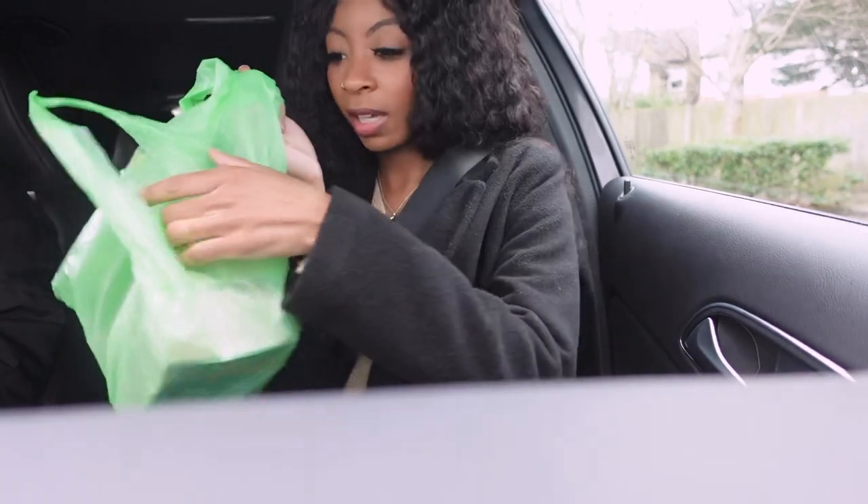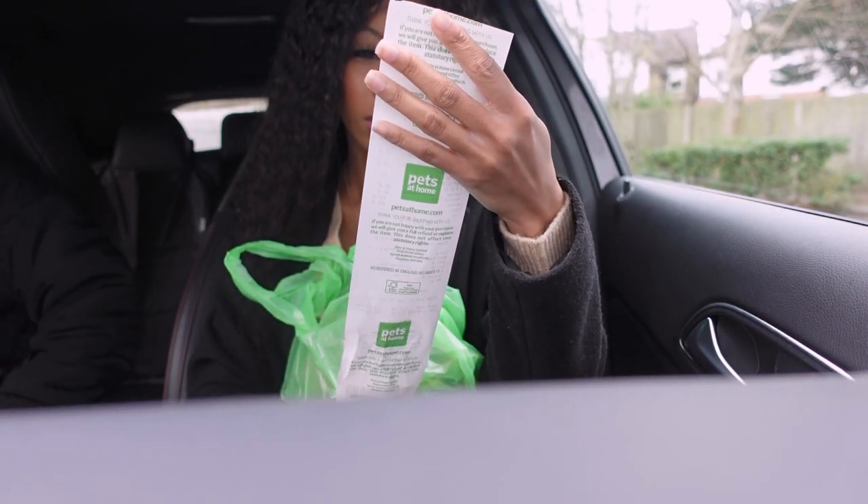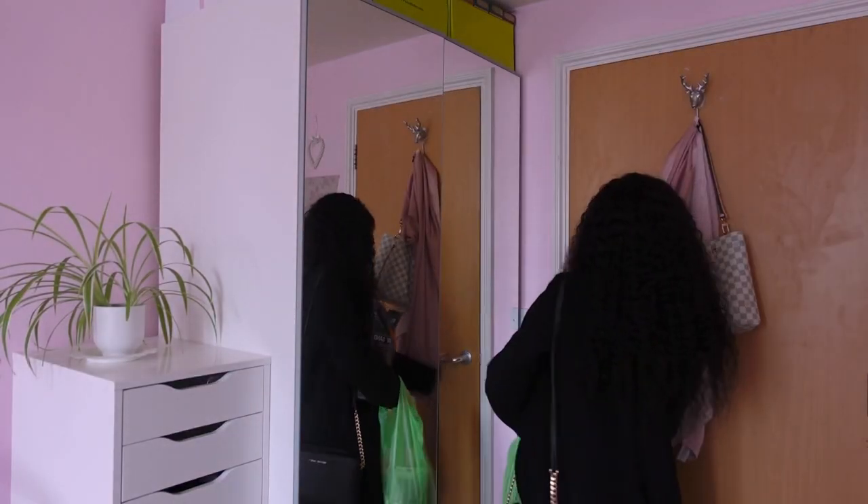We just got back from Pet at Home — it came to £18 and 5p, so £18.05 in total. The sand alone was £6. I'm just going to quickly sort myself out, fix my hair, throw a bit of mousse in, and then give you guys a little haul. We also went to Lidl and somewhere else after, but I didn't film that since I'm just filming hamster content today, not a weekly vlog. I feel a bit out of practice with vlogging.